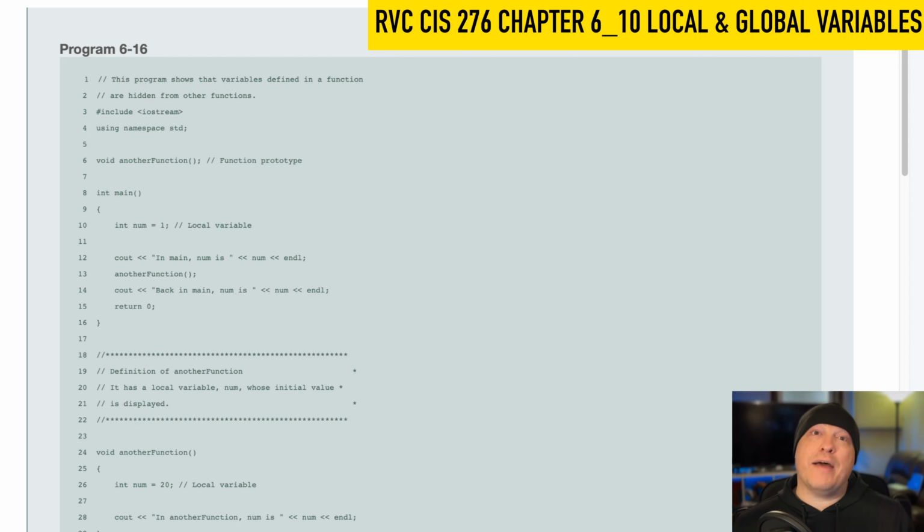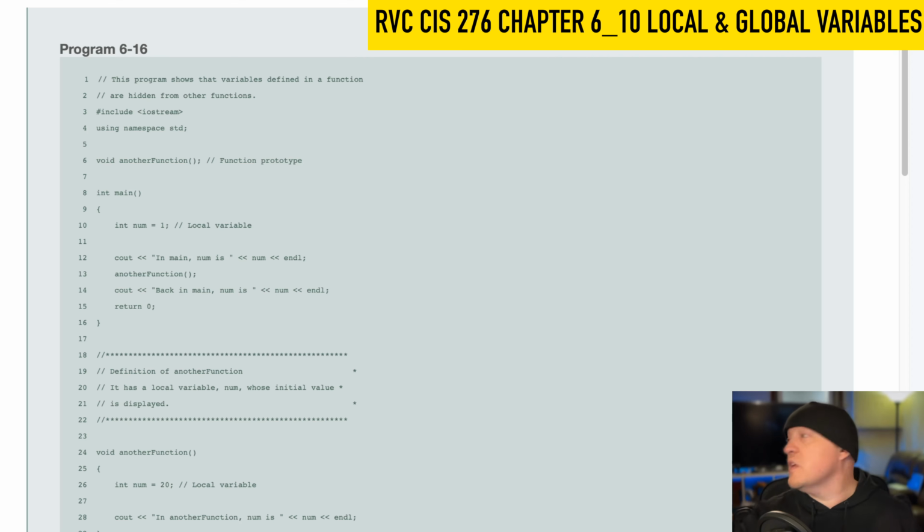What ends up happening is when C++ makes a call to another function from inside of main, and it does not appear that another function takes any parameters, so it is not receiving any data from main, when we get to the line where C++ is running another function, we have a space set aside for an int called num.